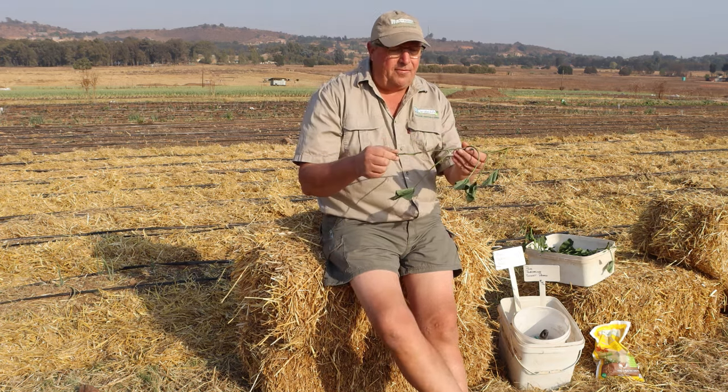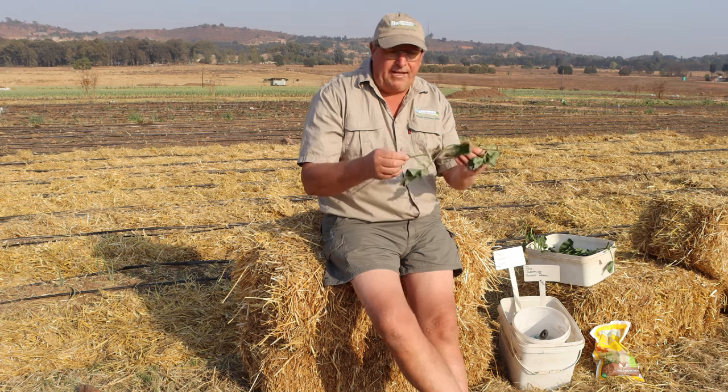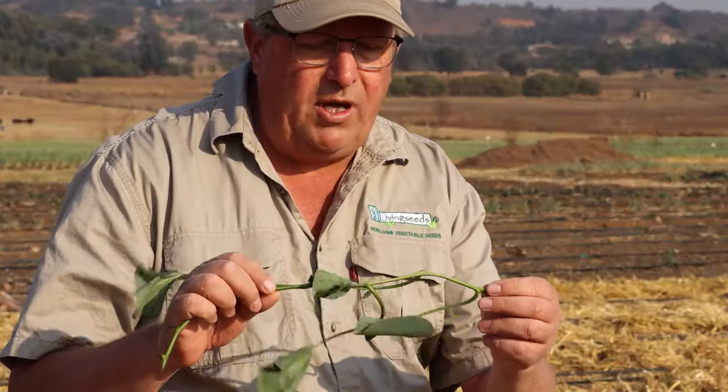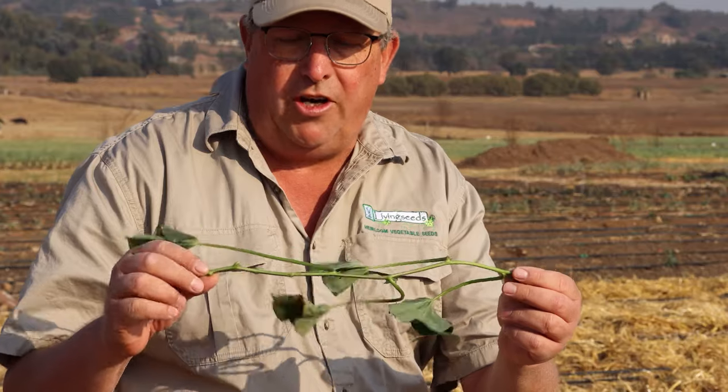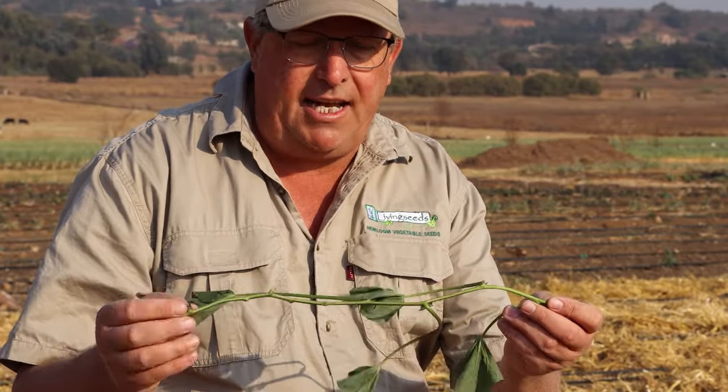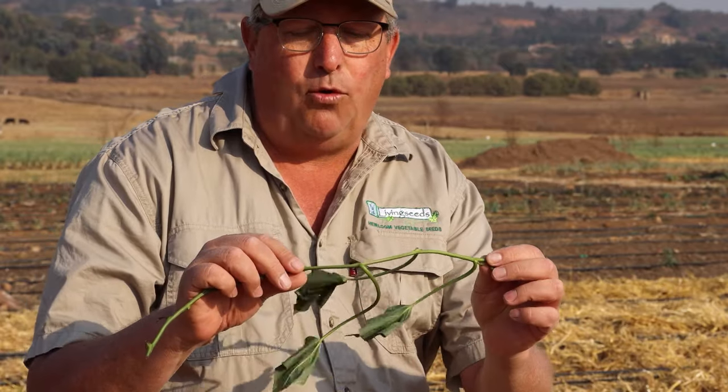You can produce these runners yourselves. The easiest way to do that is to find a sweet potato that you are interested in growing, and allow the runners to grow out on the actual sweet potato. So you put the sweet potato into a glass of water and allow the runners to grow out. What you are looking for is at least 4 nodes on a runner. This runner's got about 8 or 9 nodes, which is fantastic, but you're looking for at least 4 nodes.